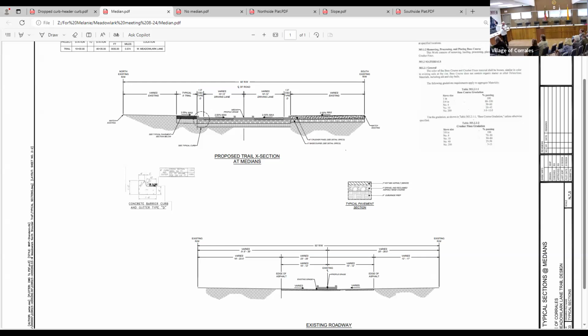We're going to put a curb on the south side, gravel and crusher fines out to the property line. The north side gets that little curb and a 5-foot pathway, and then we can blend back in. That's going to deviate when it comes to those medians. Everything will just follow the edge of the asphalt around, but there'll be a curb there. So if you're walking there, less likely you're going to get hit.